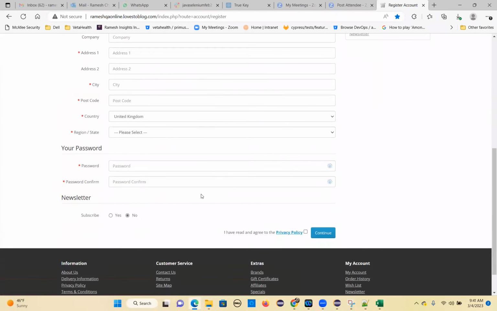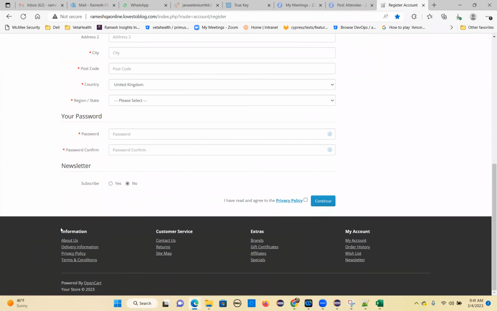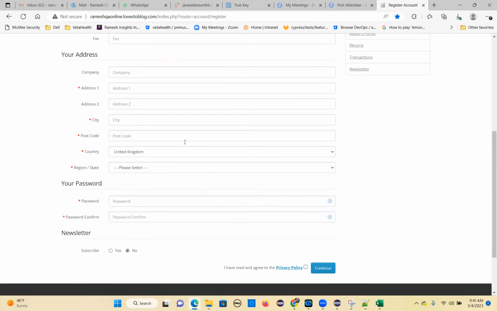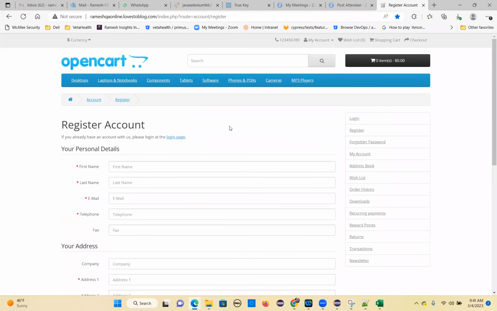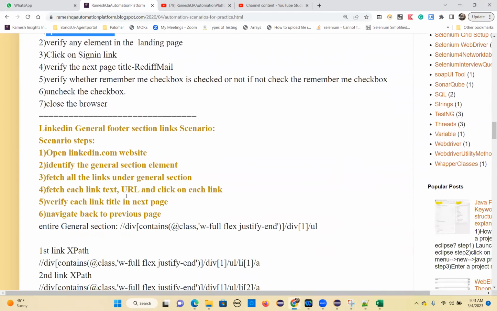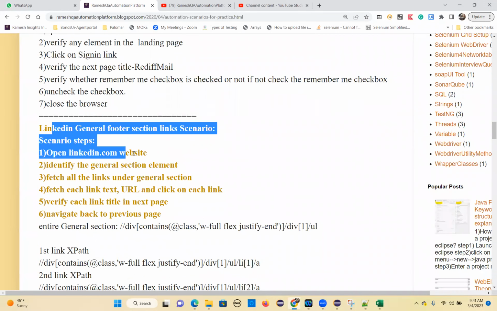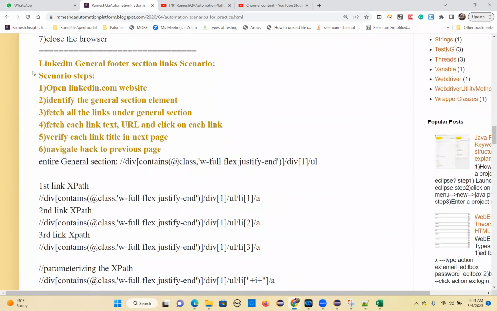I want to cover one simple thing here. I want to fetch particular section links. How can you fetch them? And also broken links in this web page, are any broken links there? How can you find out the broken links in the web page? So these are the two test cases I will explain, and you practice all the scenarios here. So here you have the footer section links. Okay, footer section links. So this you can practice.